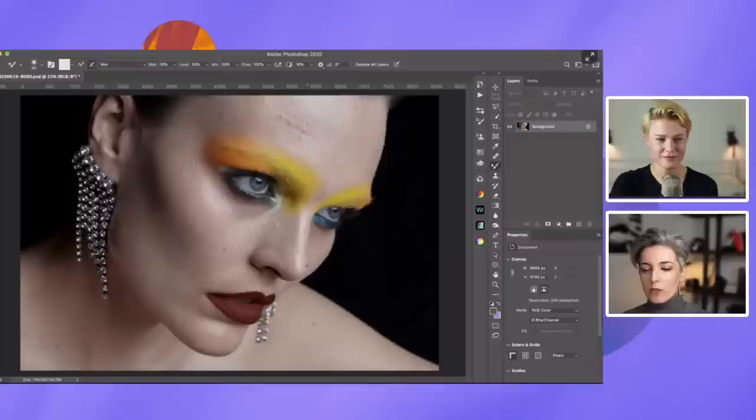So the reason why I wanted to do this dodge and burn technique is because it's a really important technique for both photographers and retouchers to learn. I mean, it's a really old technique as well. It's from the old days when we would print photos, and during the printing process, we would actually manipulate the exposure, making areas lighter and darker. So we've transported that technique into the digital world. And we use this to not only add depth, but we also use it to smooth transitions.